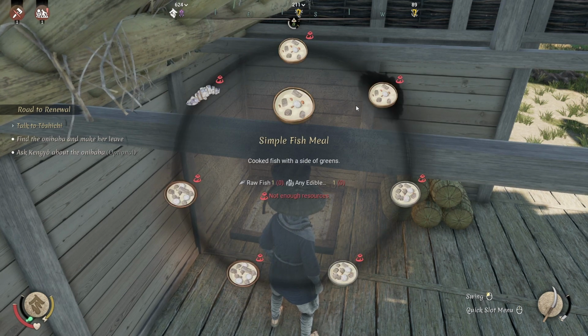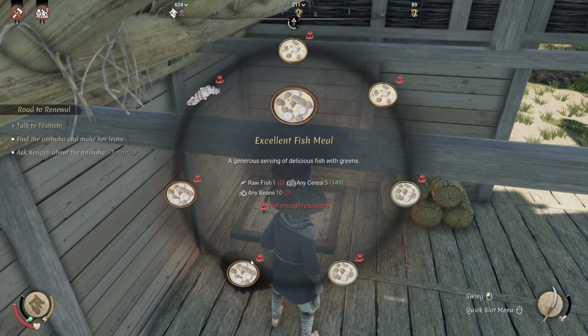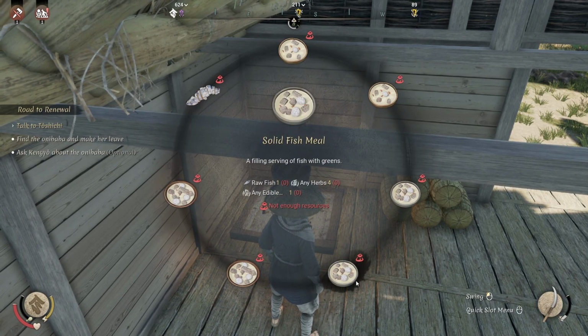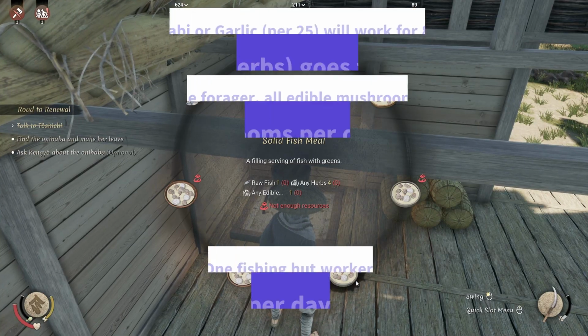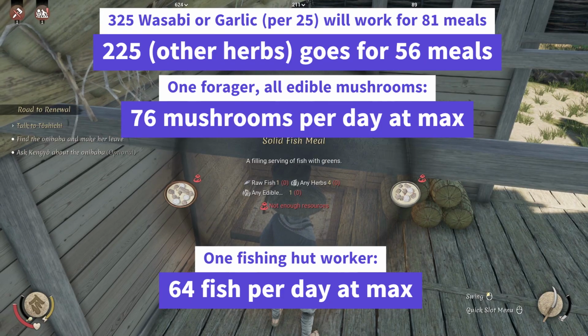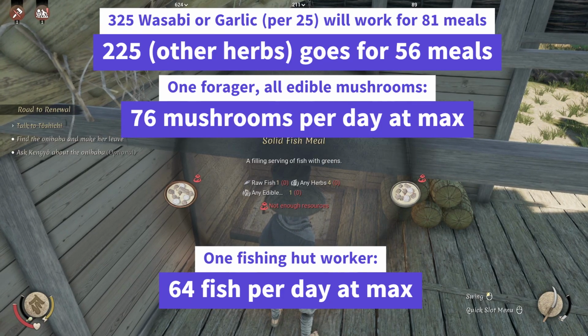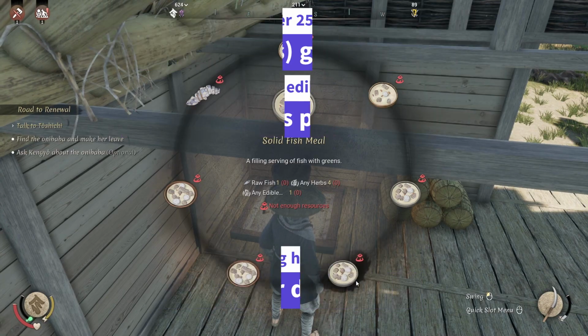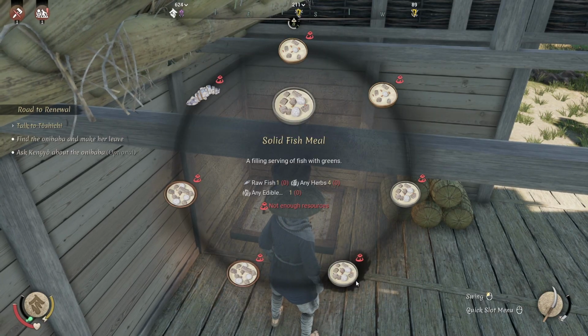As far as our fish meals are concerned, I find that the best one that you can go for is the solid meal, where we are simply looking for 1 fish, 4 herbs, and 1 edible mushroom. Since I can get so many edible mushrooms easily from a forager's hut, and herbs grow at 325 for garlic, or 225 for parsley if you go with that, it doesn't take a lot to be able to get that. And with this, now my herbs are serving the purpose of making fish meals, and I don't need to use those for my veggie meals.